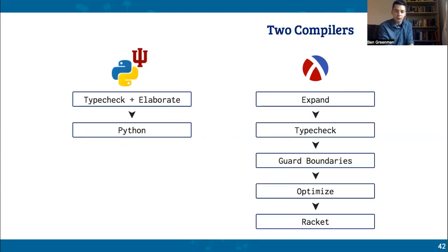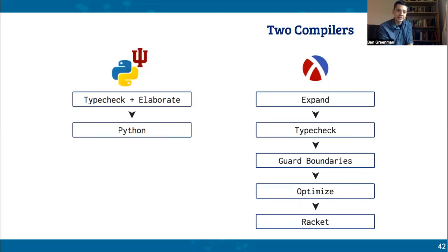Now in Typed Racket, before Transient, we have several passes here. First, before anything happens related to Typed Racket, the source code of a Typed Racket program gets expanded by the Racket macro expander. This brings us down into a kernel language, and that's what the type checker runs on. After type checking, there's a pass to guard boundaries with the wrappers that we mentioned before. So this is where guard kicks in, and that's to protect our typed modules from untyped code that it interacts with. The next pass is a type-directed optimizer. And then after that, the final semantics of a Typed Racket program is the Racket semantics of the generated code.